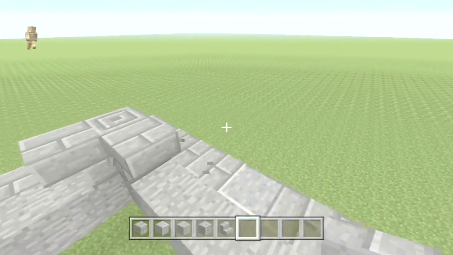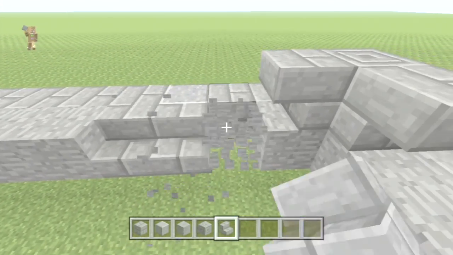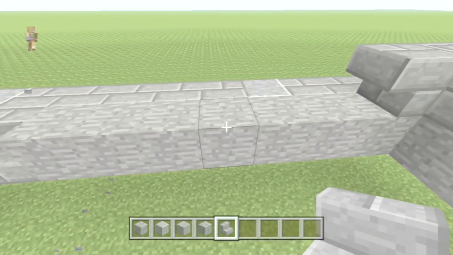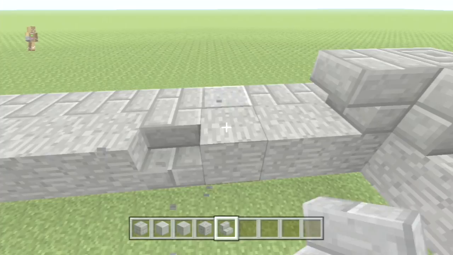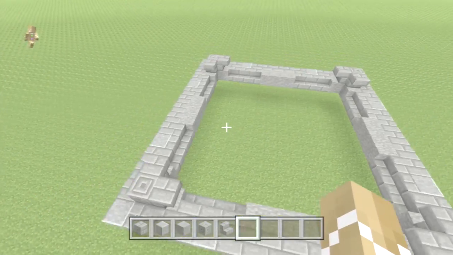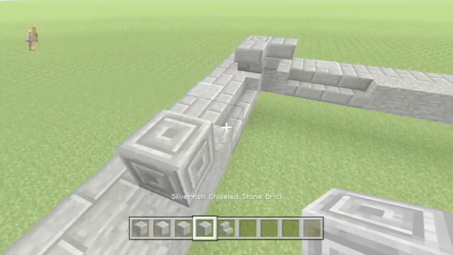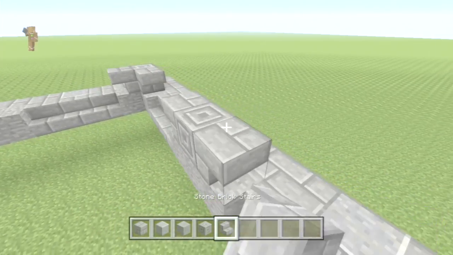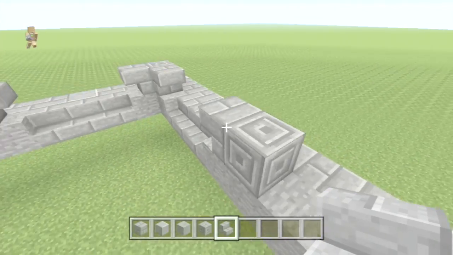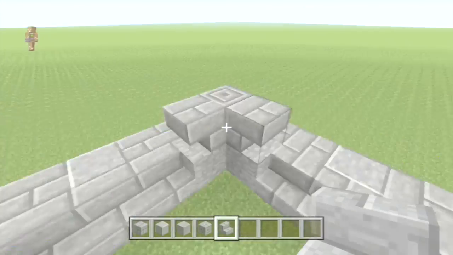And once you're done with that, you want to use your stone brick stairs. You want to place 3 of them around the middle one right here, or just right next to these right here on all the sides. Okay, so it should look like this once you're done with that step. And then after that, you want to place chiseled stone bricks and 2 stairs facing outwards like that on each side. Each middle on each side where the stone is.